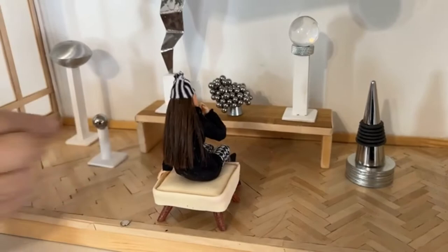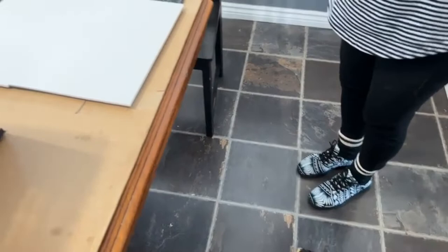So she seems to be appreciating it. She is. She'll appreciate your shoes while we're at it. Oh, yeah, they're fun. Sam got me those for Christmas.